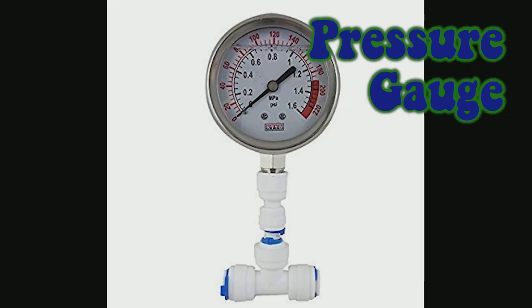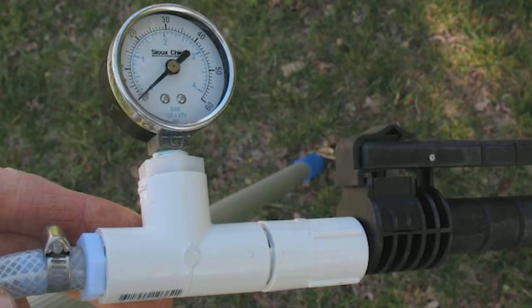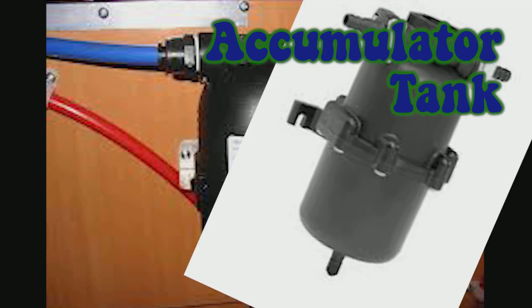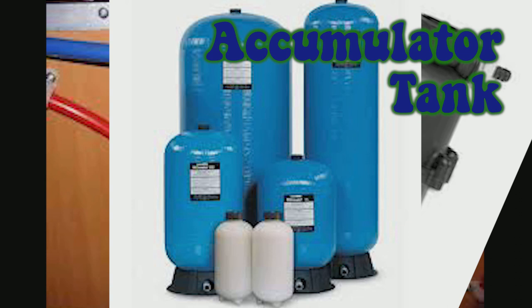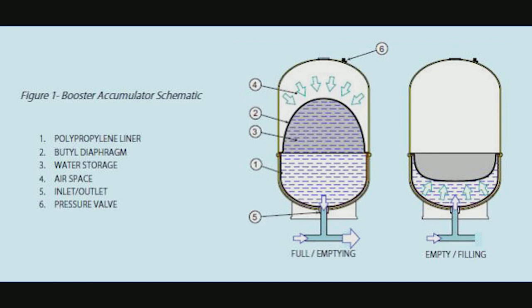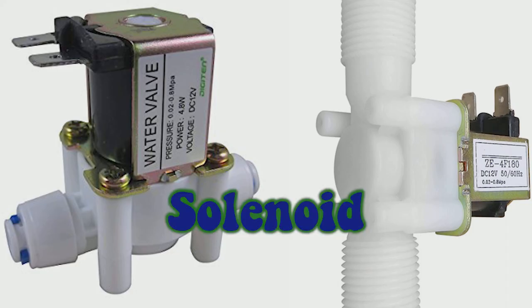To hold pressure so the pump isn't running constantly, you need an accumulator. They come in sizes from 1 liter up to 40 gallons; I use a 4.4-gallon accumulator. The accumulator is a water chamber with a pre-pressurized internal bladder installed on the pressure side of the pump — it dampens pressure spikes, reduces pump cycling, and extends pump life. For safety, you also need a pressure override valve, which opens and releases pressure if the pump accidentally exceeds safe levels.